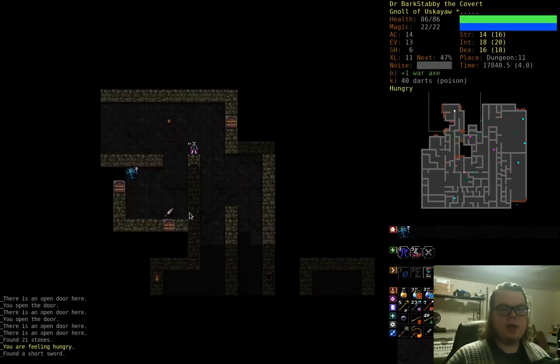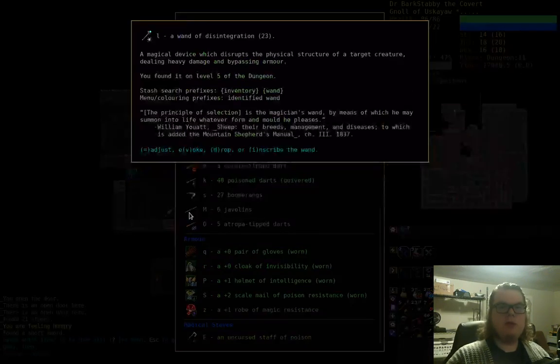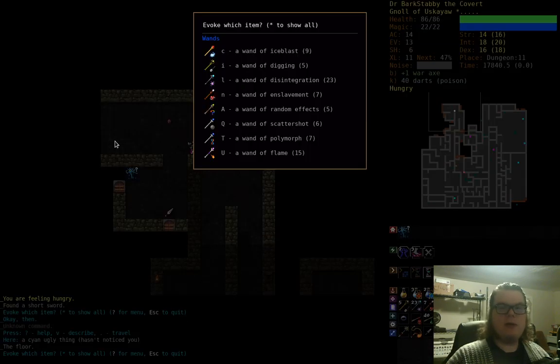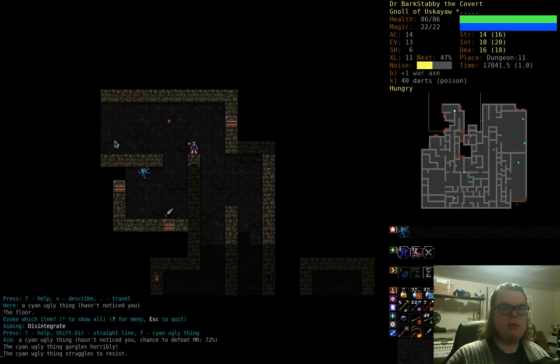And there's that Scion ugly thing. So I'm going to try seeing if one of these wands can help me out. Since I am a gnoll, all my attributes get semi-good at once. So I have this wand of disintegration. So what does a wand of disintegration do? It disrupts the physical structure of a target creature, dealing heavy damage and bypassing armor. Nice. So this thing is pretty dangerous to us. It doesn't have a lot of armor, but nonetheless, a wand of disintegration could do probably quite a lot to it at once. So let's try that.